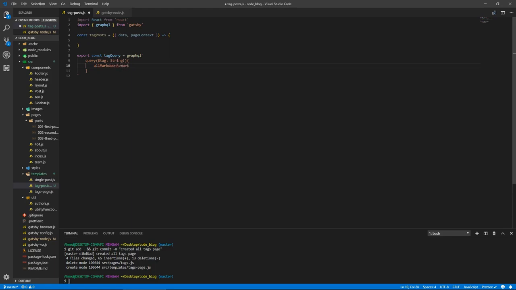So allMarkdownRemark, and we open parentheses, and we need to sort these. So sort by, and let's open curly braces, fields, frontmatter, triple underscore date, and we pass an order of descending, so DESC, and we also need to filter. So filter. If you've dealt with database queries before, this is something you used to get records with a certain property.